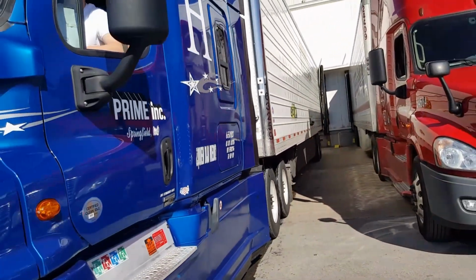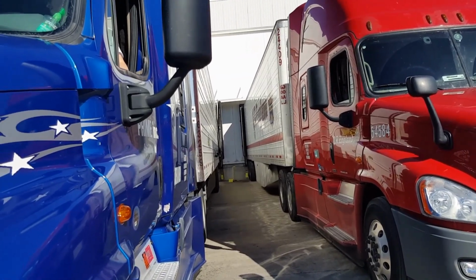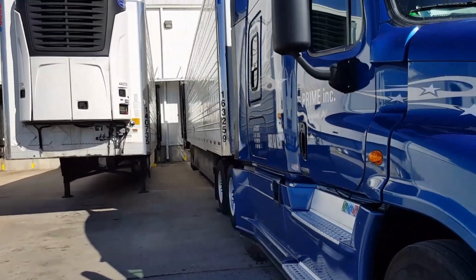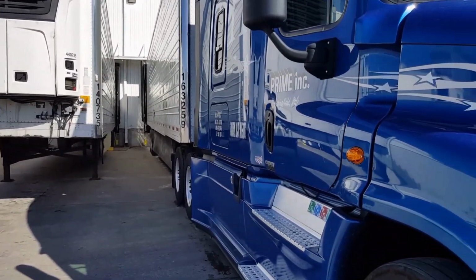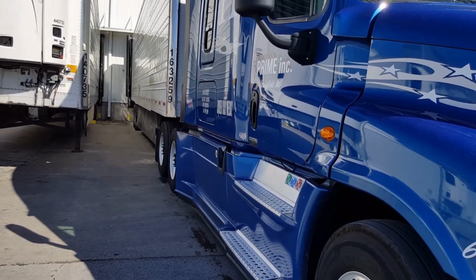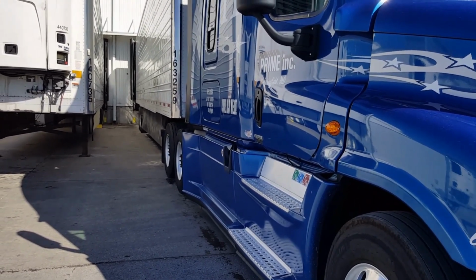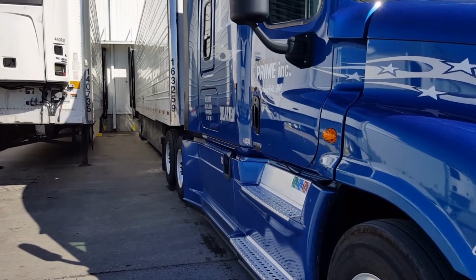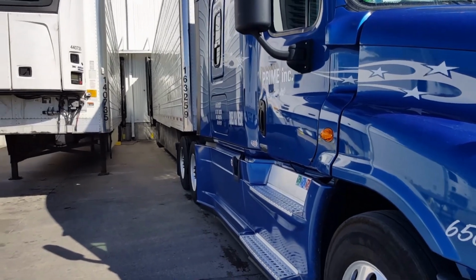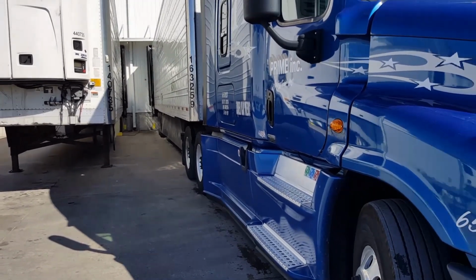Easy now, easy on that clutch. Let off the clutch. Keep the clutch in just a little bit. Let out of it a little bit. Start to turn the wheel to the left. No, no, no, no. Pull up, pull up.